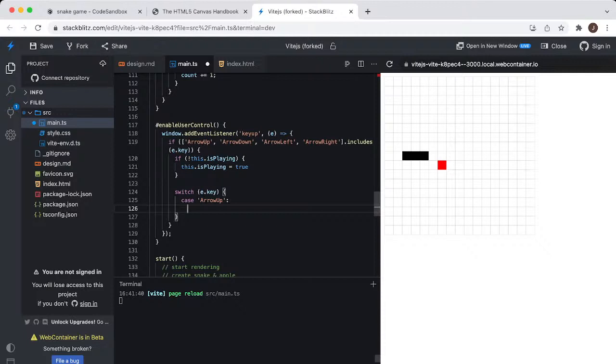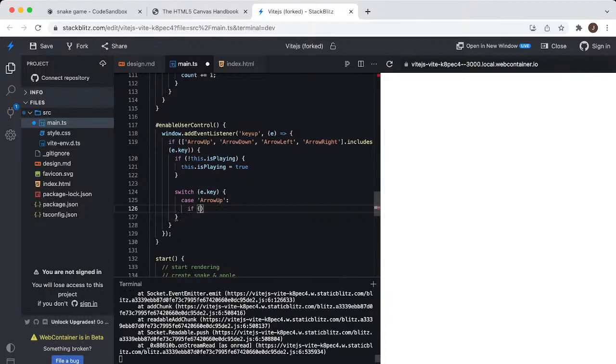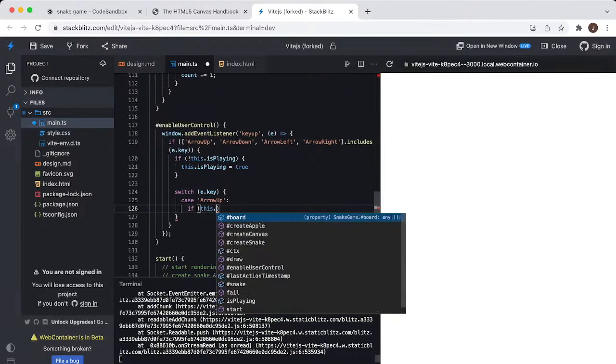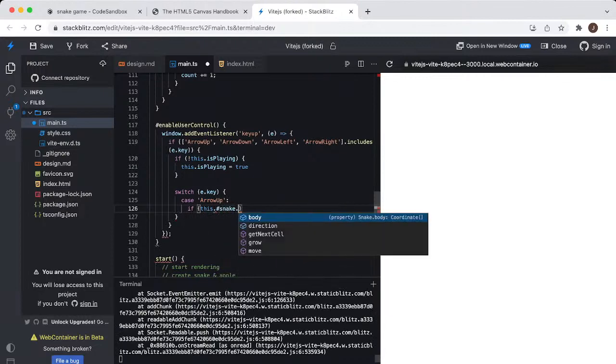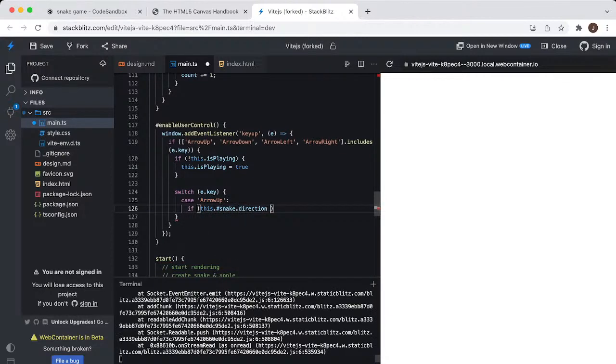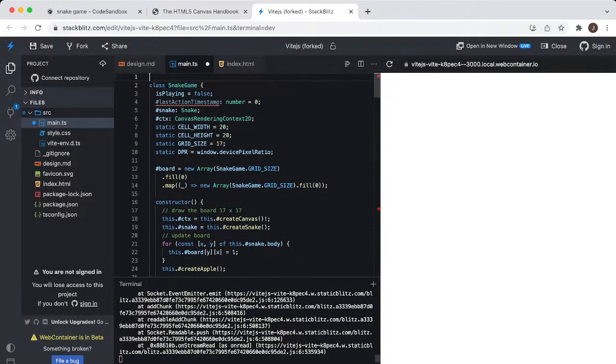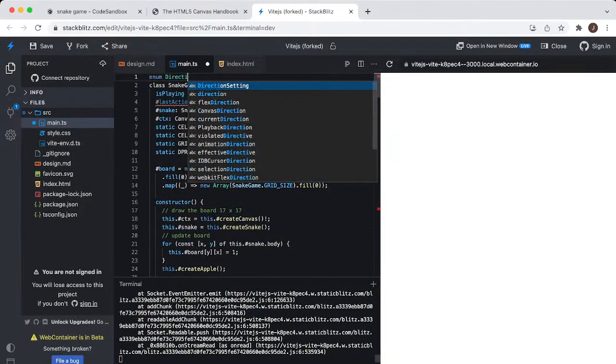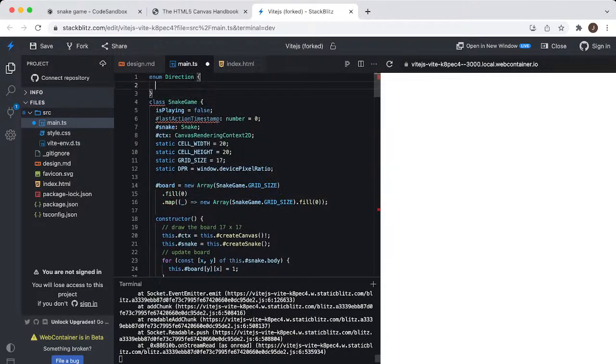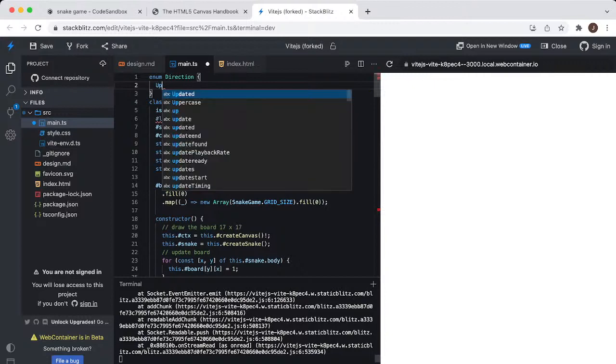We only change it if only moving right or left. So if this snake dot direction, I need to keep track of the directions, so let's use some enum here. Enum direction, arrow up, okay, up equals 0, -1.